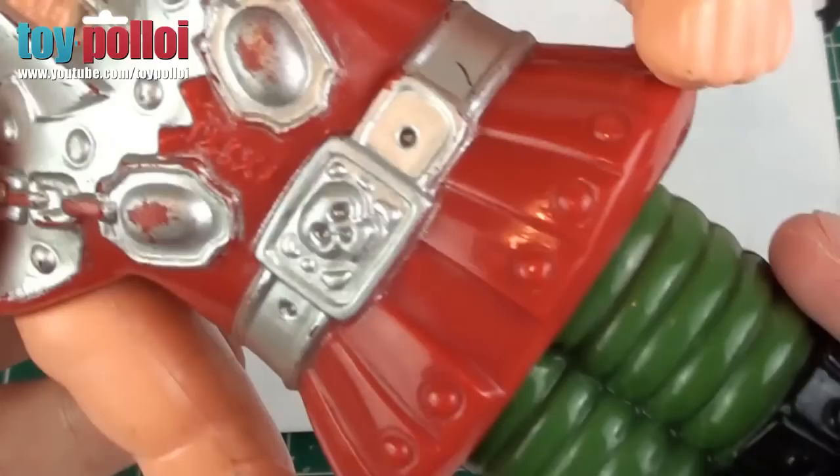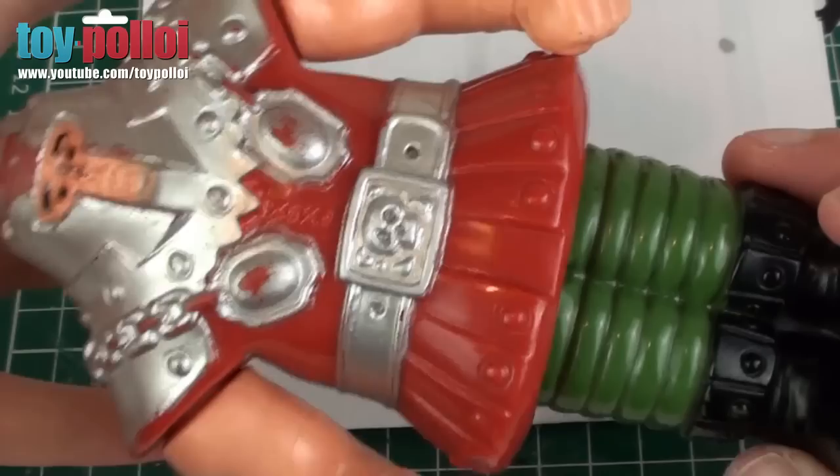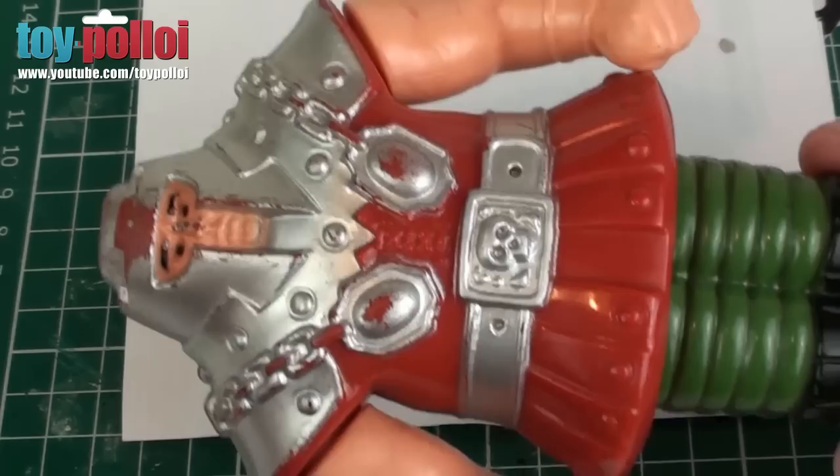So I'm going to go ahead and do the rest of this. It's going to take quite a while because there's quite a lot to do. I'm going to do the front first, and I'll let that dry, and then I'll turn him over and we'll do the back of him. But I'm going to let everything dry before I start really manhandling him, because I don't want to start smudging this paint. And it does take about an hour to dry properly, so best to do just little bits at one time. So let's go ahead and we'll get the rest of the front part of this guy tidied up.